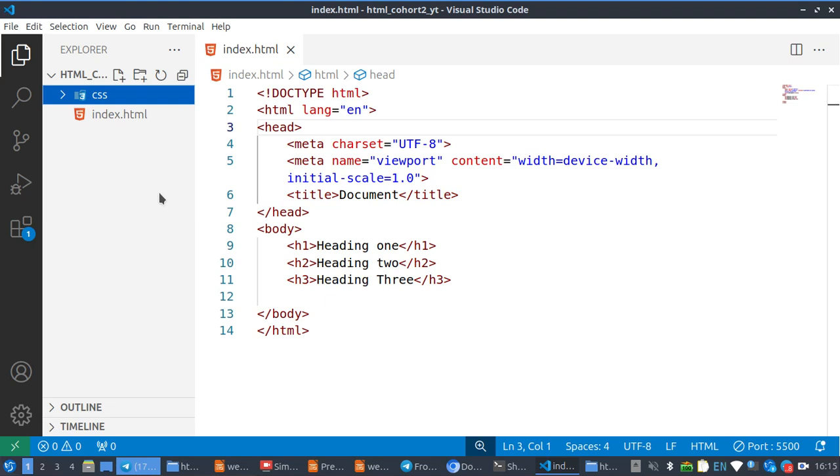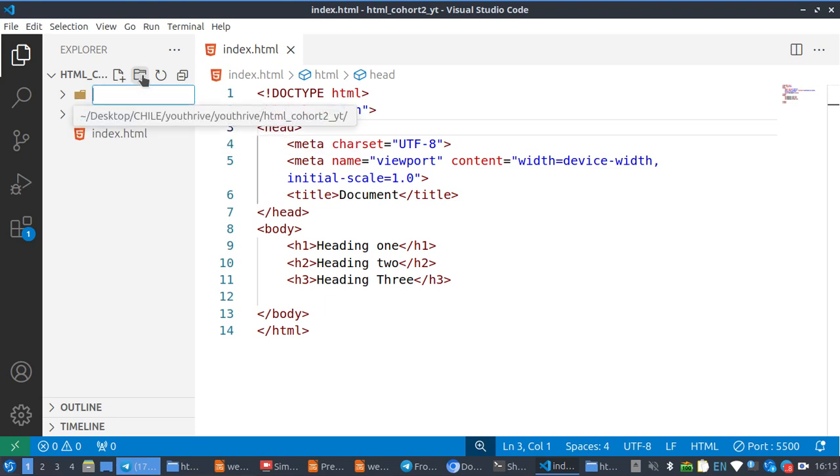So what I'm going to do now is I'll come down here and tap, make sure the blue border is here, then I'll come here and tap this first one. No, it is a folder that I want to create. So I'll tap the folder icon and type views. You notice the icon that I added here.